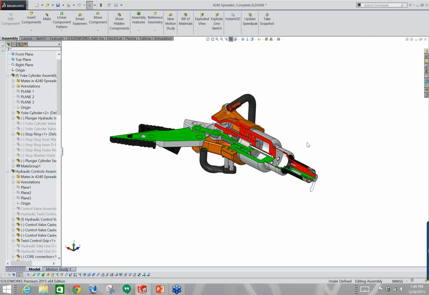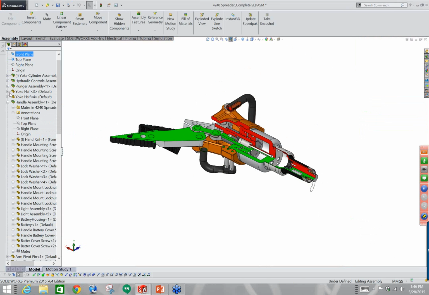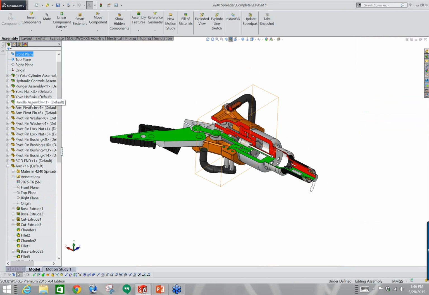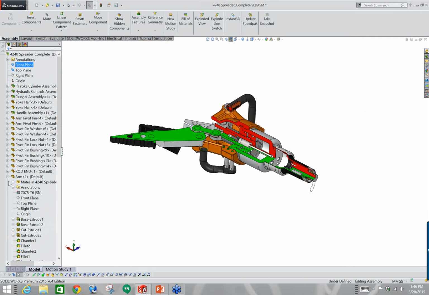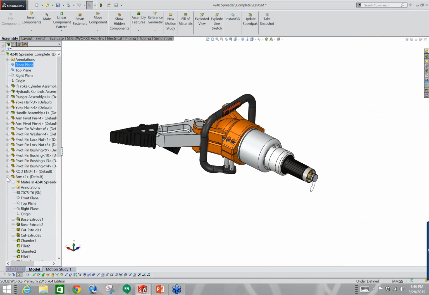All right. Another one dealing with assemblies. Probably a lot of you have run across this type of situation before. You're working in an assembly and you want to reorder your assembly tree around so that things fall in the order that you want. Maybe you're using the option to drive your bill of materials based on assembly order. And so you want to put, say, all of your assemblies at the top of the tree.